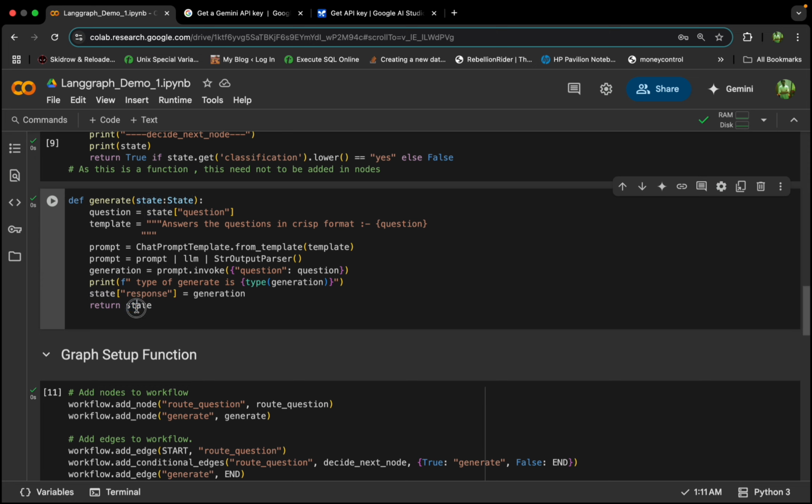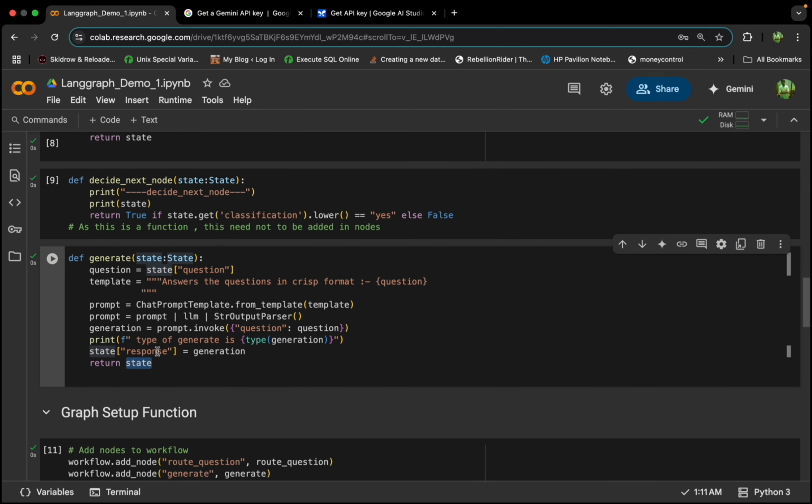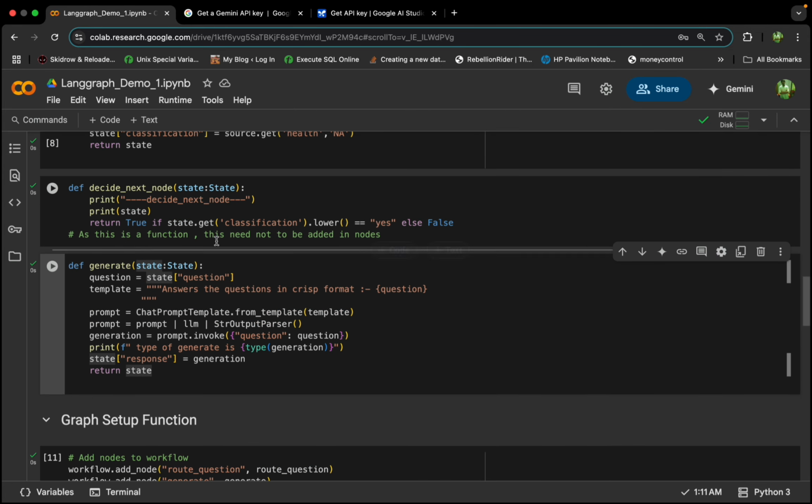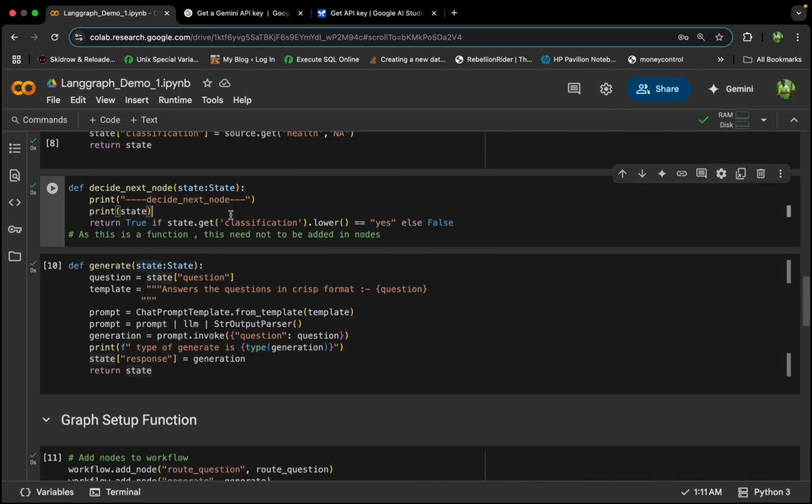So in this state, there are three components which I have added: one for the question, another for the classification, and another for the answer. This can very well be extended to n number of variables. Maybe you can create one variable for storing context. Maybe one variable for storing some external result from an outer source, from tools, something like that. So till this point, we have defined our nodes and our deciding function, the classification function basically.